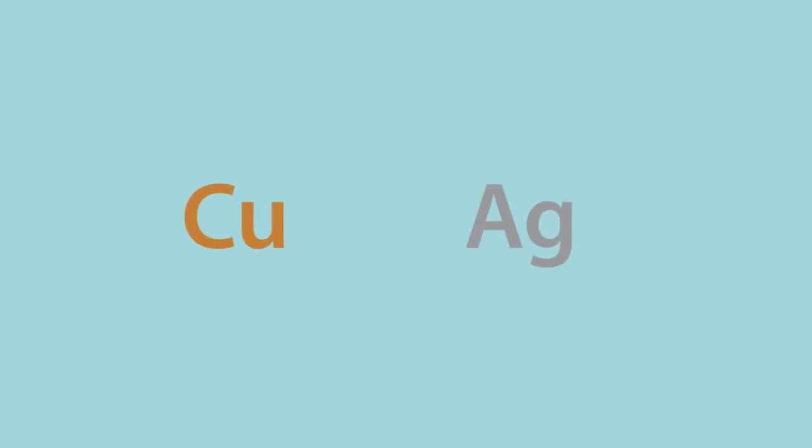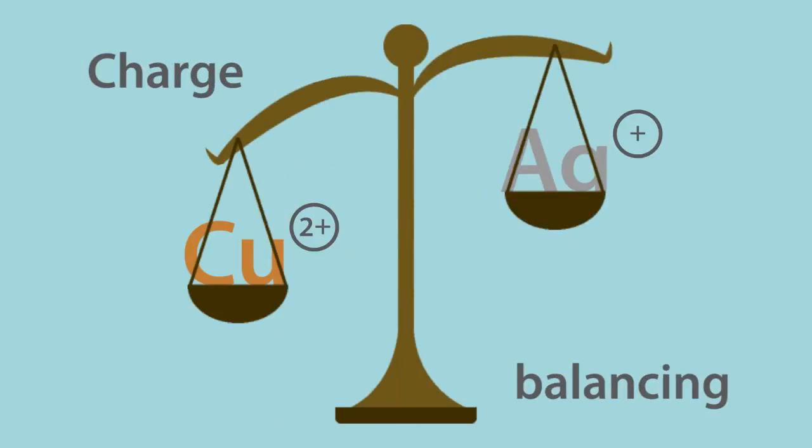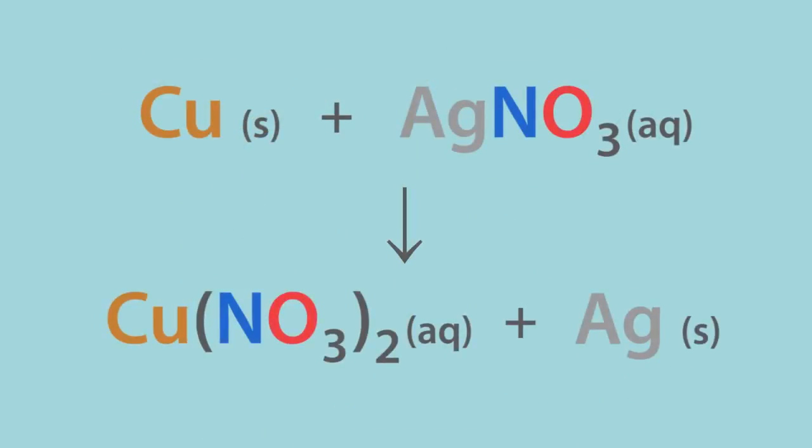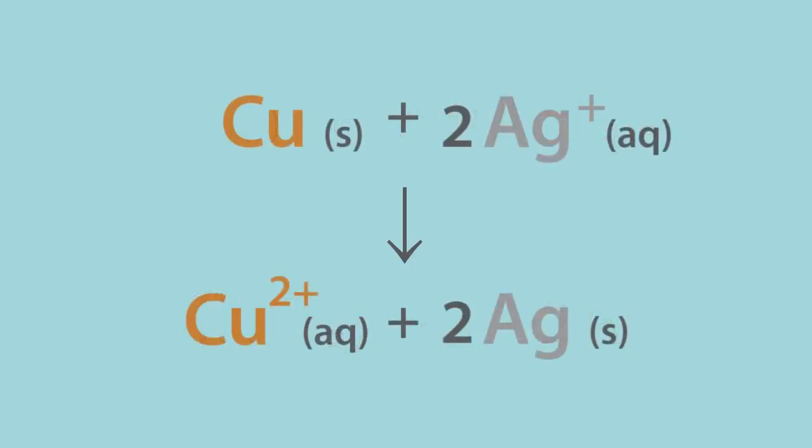When the metals carry different charges, they may need balancing. Can you balance this reaction between copper metal and silver nitrate solution? Pause the video for a moment whilst you think. You will need 2 silver nitrate species for every copper species. Because copper is most stable in the +2 oxidation state, we can also write this omitting the spectator ion, NO3-. Remember to balance the charge as well as the elements on either side of the equation.